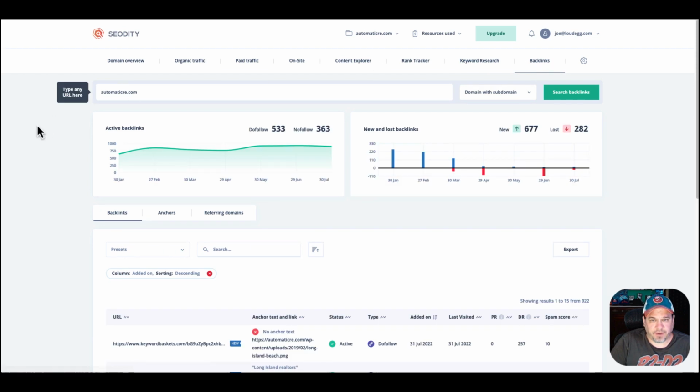Backlinks. So here we go. We have the backlinks. It has some nice visuals here, which are do follow links, no follow links. If you're not familiar, do follow links carry weight, no follow links, not so much. But recent news has said no follow links can help, brand mentions and keyword mentions, so on. But you want to really look at your do follow links. So you can see how the numbers are doing over time. New backlinks, lost backlinks. It is very nice.